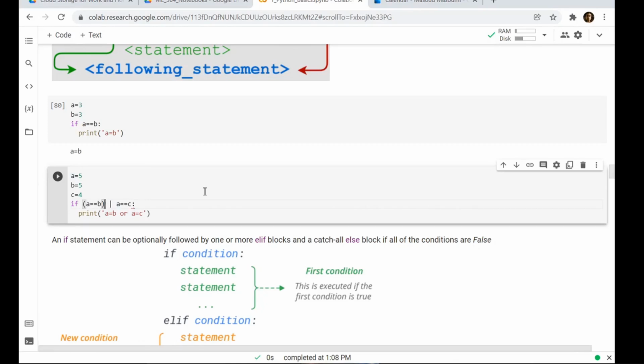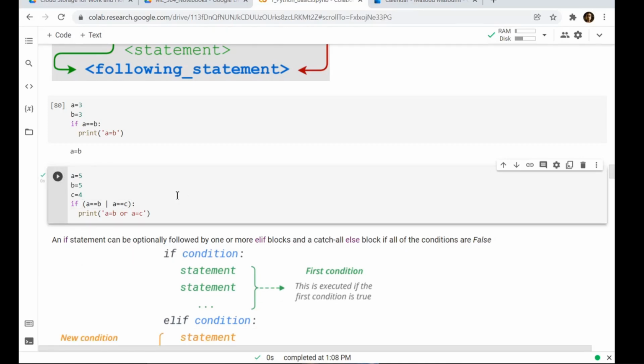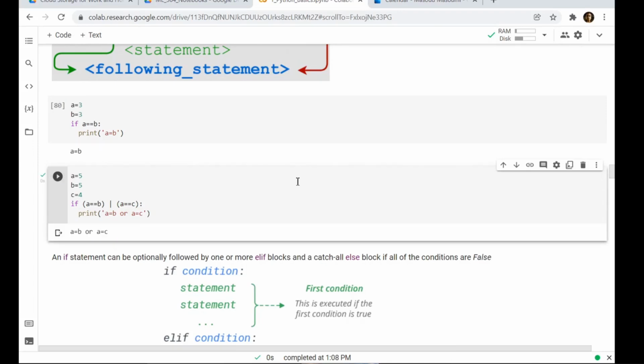You have to clear things up and say, this is one thing I wanted to compare, and this is something else I wanted to compare. Be a little bit mindful of that. This is equivalent to what I did at the beginning, so it still doesn't give you what you want. It's a little confusing. If you want to talk about it later, we can, but let me not get into this in the lecture. For this case, my suggestion is keep things separated. So you have A is equal to B, that is true, so let's just print.